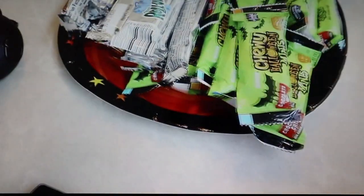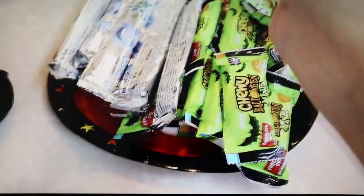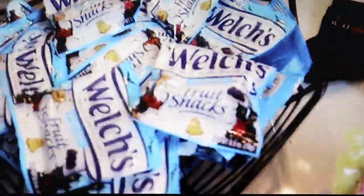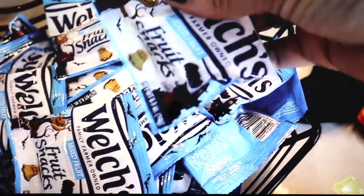Everybody loves some lifesaver gummies. We might throw in some granola bars, and some fruit roll-ups, the blue one. So we can put them in some of the bags, not all the bags. These little watches, fruit snacks, are awesome.